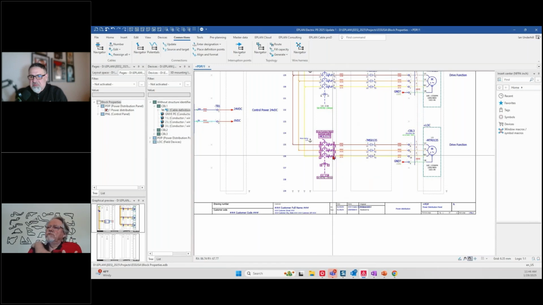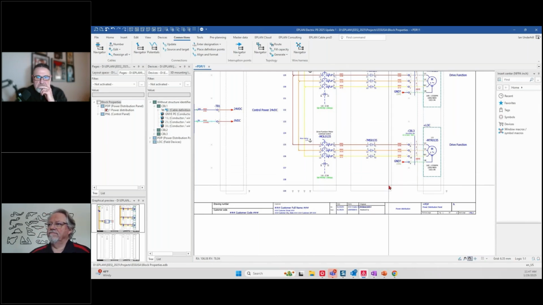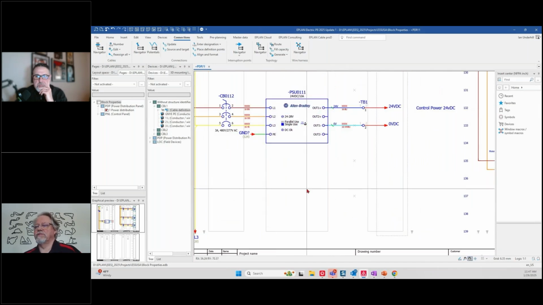Well, in each case, the only time I've had to do something like that was where I had a VFD. In the example I've got, rather than a motor, I had a VFD in between the overload and the motor. In which case, the VFD became the last device in the list, so I went to that device rather than the motor. In the same way as here, this power supply is the last device, so it pulls the information from this power supply.